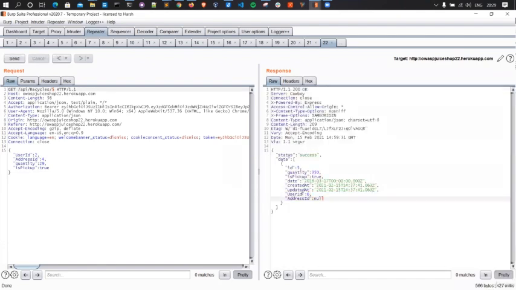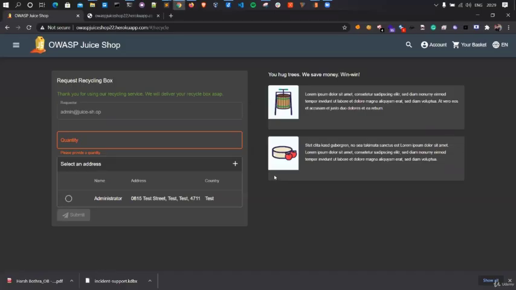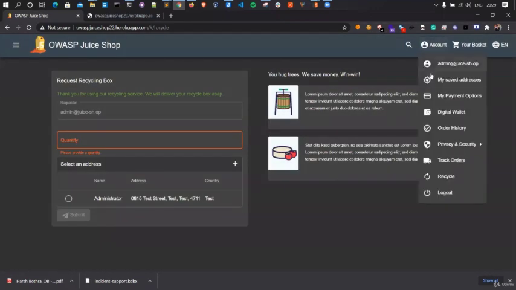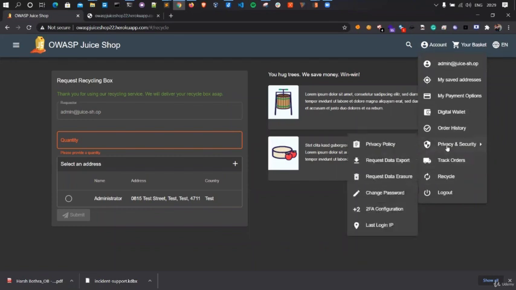I can see for any user. You can see that user ID something different, pickup was true. So this is an IDOR issue that I am able to look at the other users' recycle request as well. Now let's again look at the different functionalities of this application. And this is something that we looked at. Track order is something we looked at.